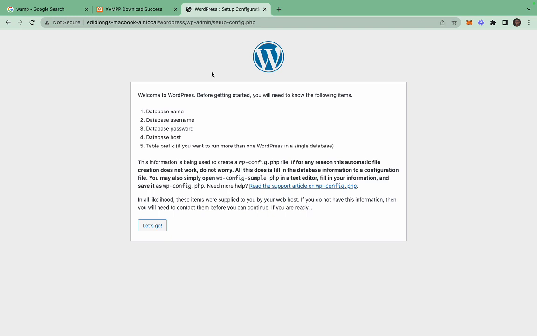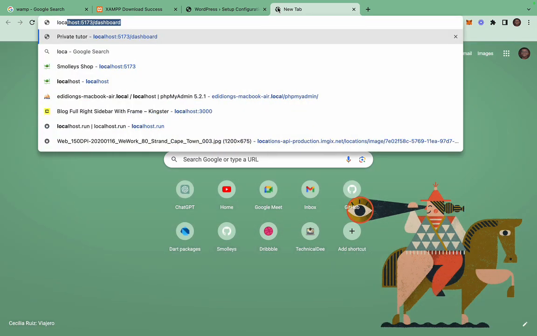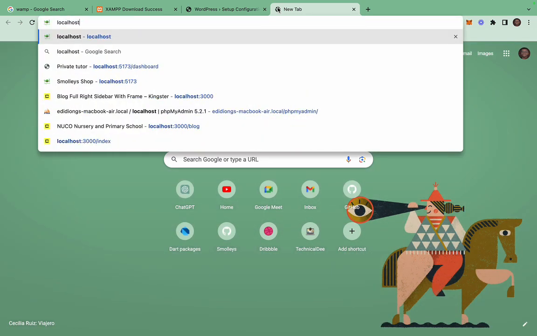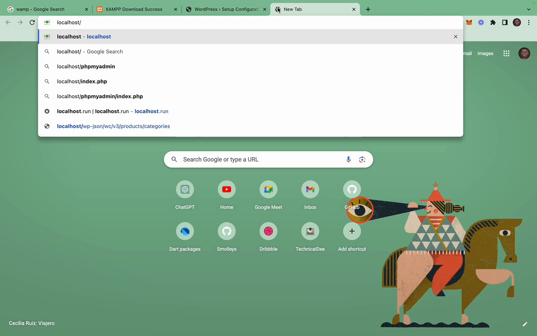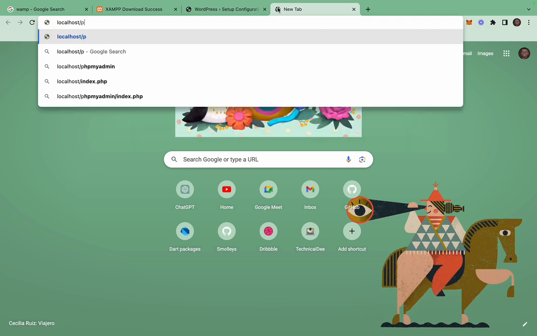And so now you have this, it's asking you for a database name, your username, your password, and your host. So don't let this scare you. Let's go over it together. So as usual, you type your localhost. Okay. Then you now type slash phpmyadmin. Okay. So I'm going to drop this in the description as well. I'm going to drop the link so you can understand what phpMyAdmin is.